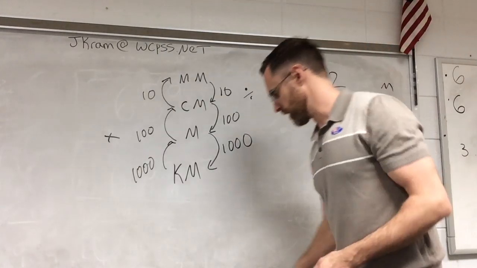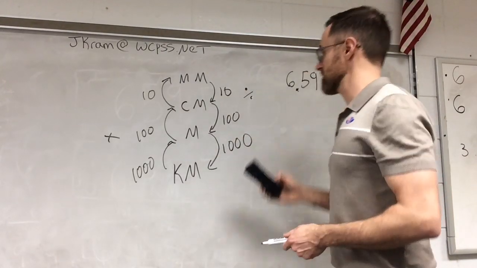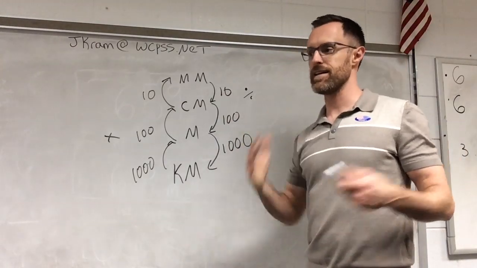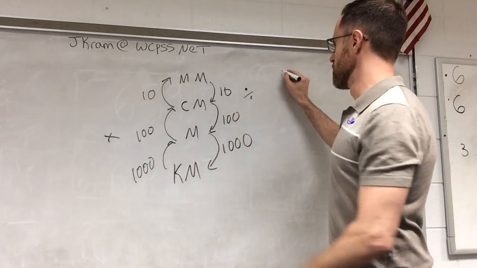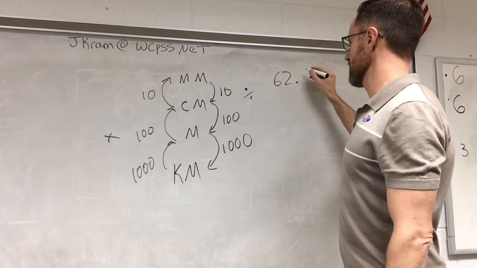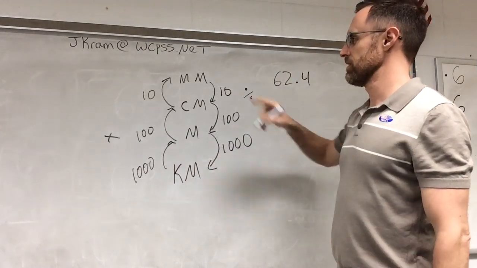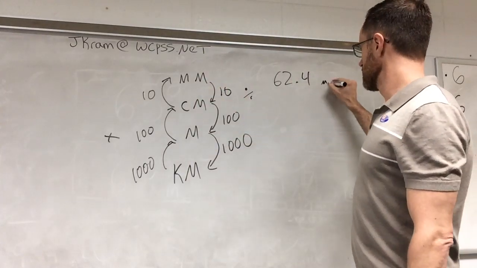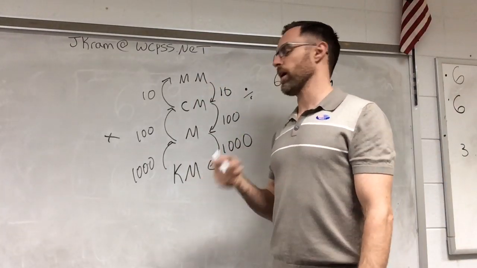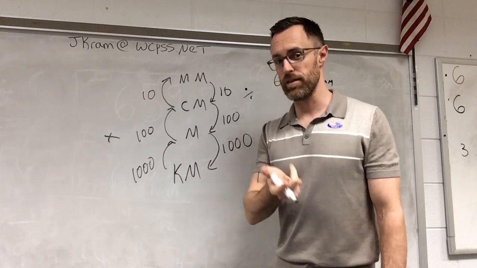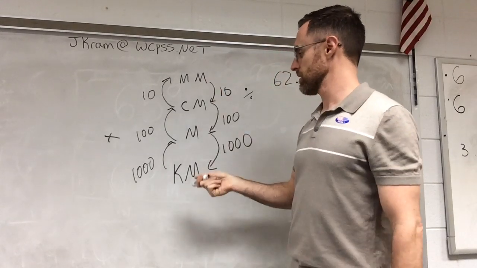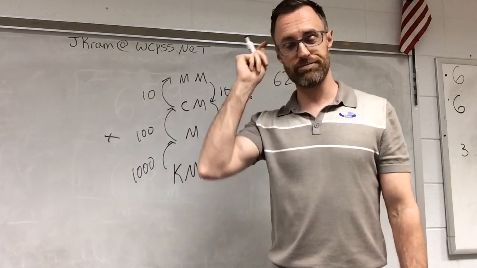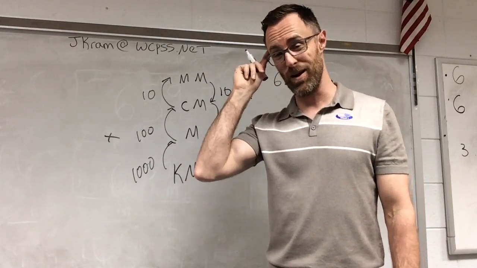I didn't have to do any actual math on that. I'll show you again. Let's make the biggest jump possible. Let's say I have 62 and 4/10 millimeters, right? Smallest unit we're dealing with, all right? And weirdly, I want to know how many kilometers that is equivalent to, right? I'm asking how many kilometers that is. Well, it's going to be way less than 1.